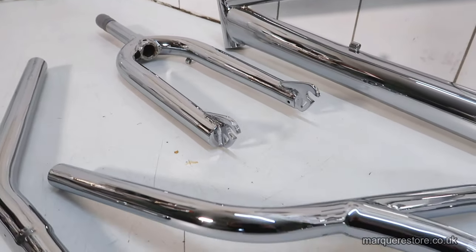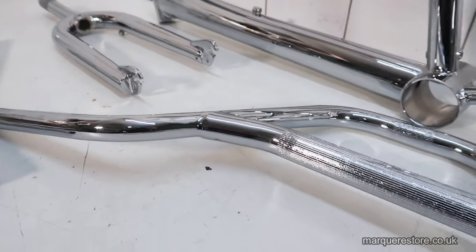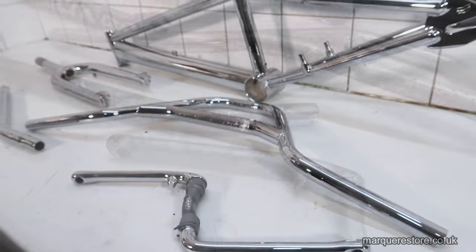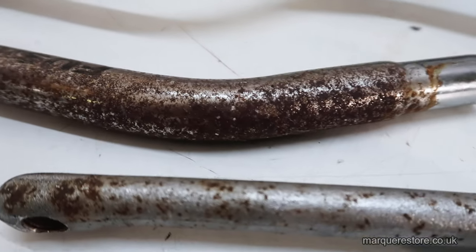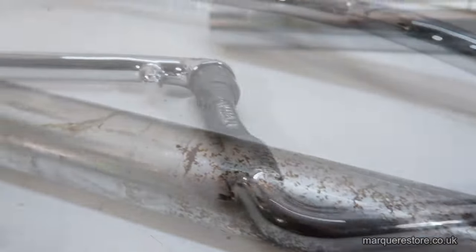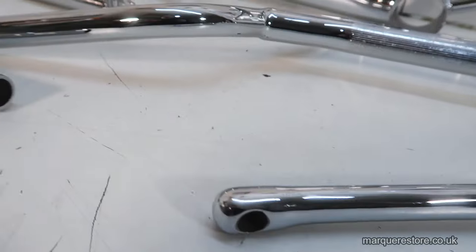All of his parts are shining like jewels. Just to remind you what it looked like when it came in. And the same parts as they are now.